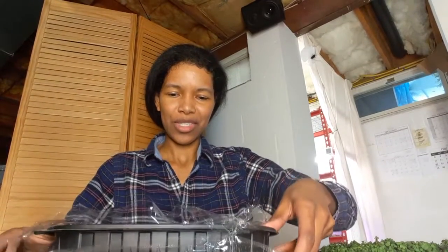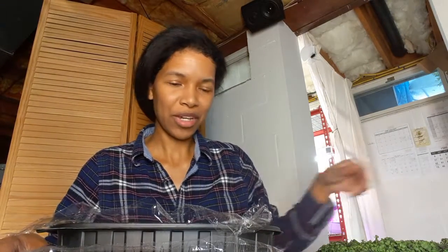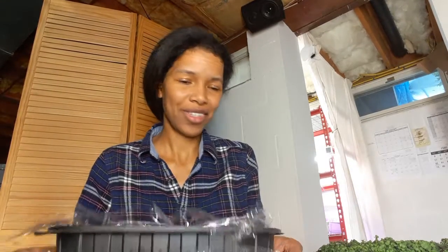And if you're anything like me, you'll be obsessing. But what you want to see is a little bit, 1/4 inch of growth before you take them out. Put them under the grow lights, which is the rack behind me there. So that's it for today's microgreen instructions.